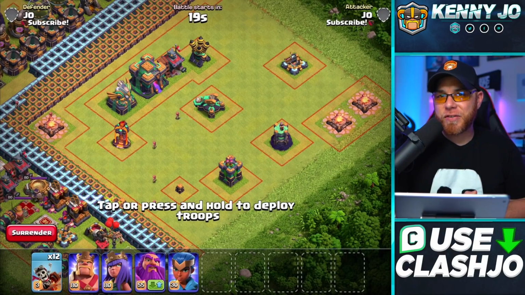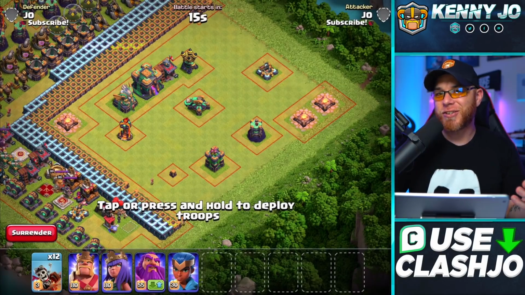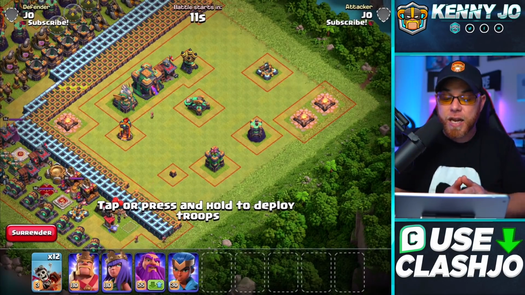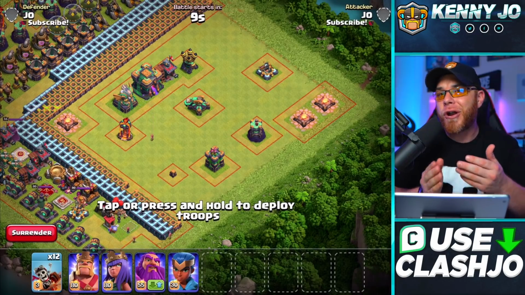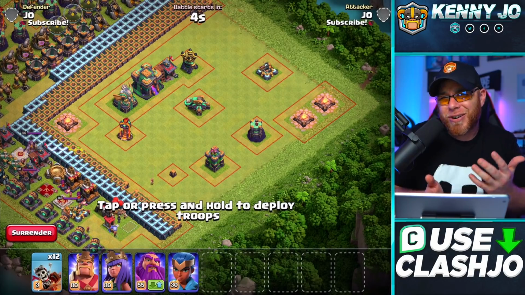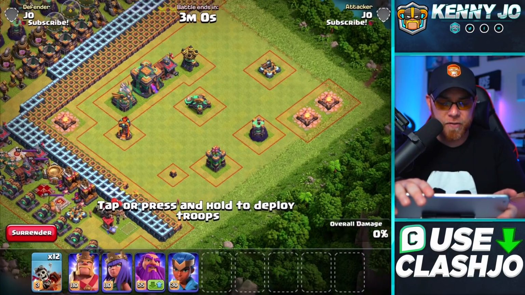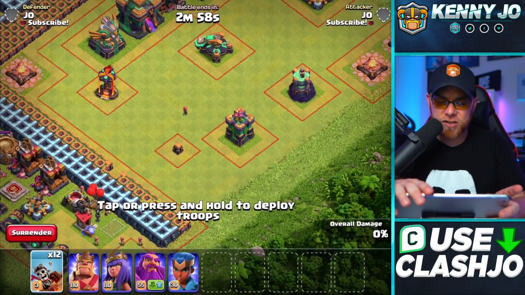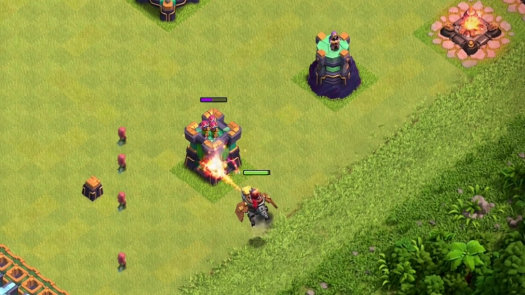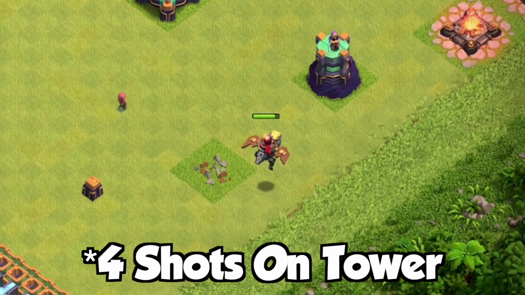So we got a series of defenses set up to where we can send the Dragon Rider versus the defenses just to see how it performs against the defenses that will target it. Archer Tower, Wizard Tower, X-Bow, Scattershot, Single Target Inferno Tower because a multi-target doesn't really hurt the dragons that much. And then we got the Eagle Artillery and the Air Defense. So we're going to target this Archer Tower first and see what kind of damage here and how many shots it might take to take this down. That's like 4 and 5. We might have to go back out and count a little bit.